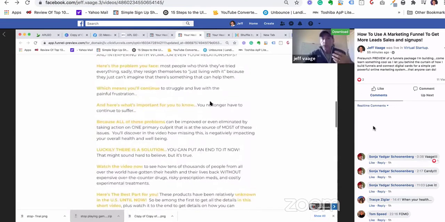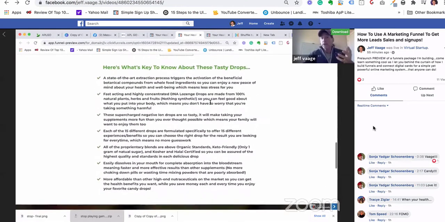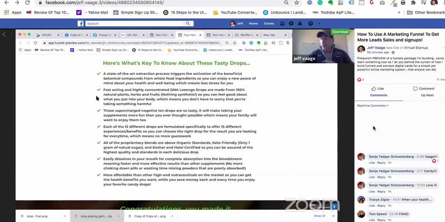So you're poking at the frustration. You're trying to make sure that you've got the right person you're talking to, but then over here, look at this, you guys. And again, Jim says somewhere between 6 and 10 bullets. And you say, those are kind of long bullets, Jeff. And you know why? Because when you first start, when you're a hack, when you're not very good at writing copy, you'll just say the feature, right? This pen draws on a whiteboard. No, this pen has ink in it. That's the feature, right? And you'd stop right there.